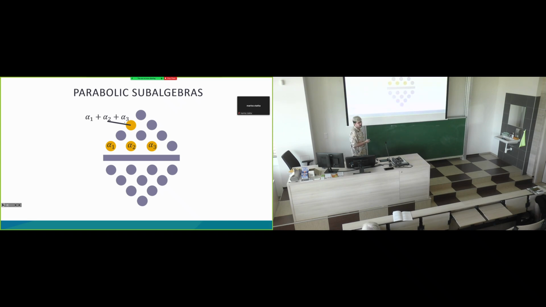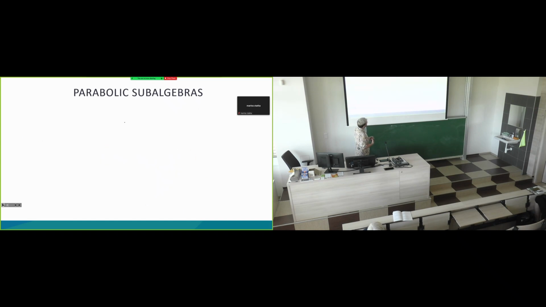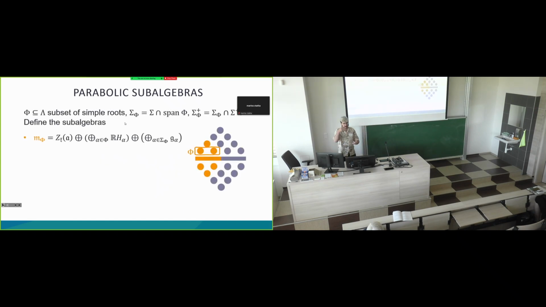So what are parabolic subalgebras? We want to extend these cohomogeneity one actions from lower rank symmetric spaces. For this, we want them to be embedded in some particularly nice way inside our bigger symmetric space. In particular, this will mean that we have to have a nice enough root space decomposition of the lower rank symmetric space that can be extended to the ambient space.